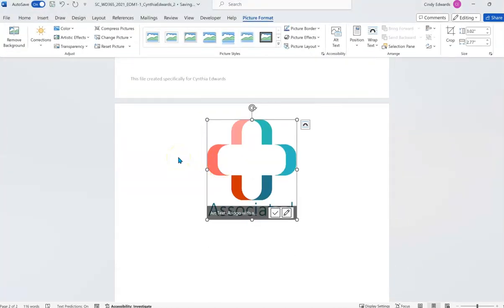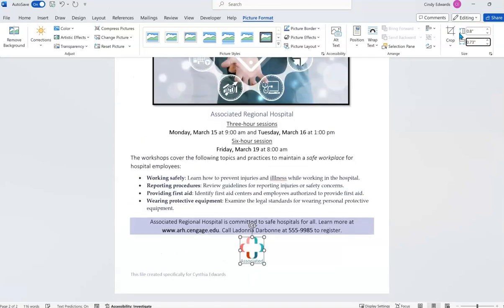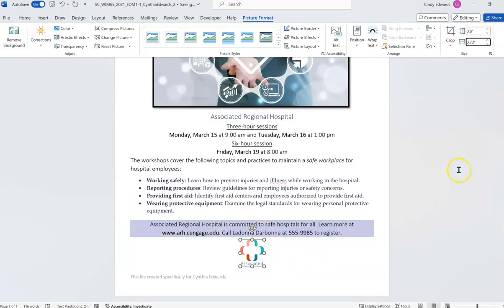And we need to resize the picture to a height of 0.8. Now, when I inserted this, it immediately went to the image ribbon. We want a height of 0.8. So I'm just going to go right here. 0.8, hit tab, and you can see it made it small. We're down to 1 page again.